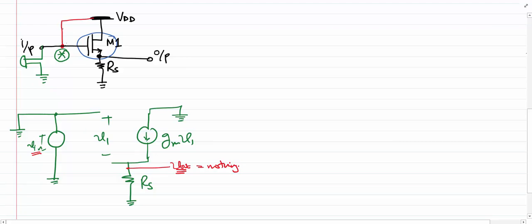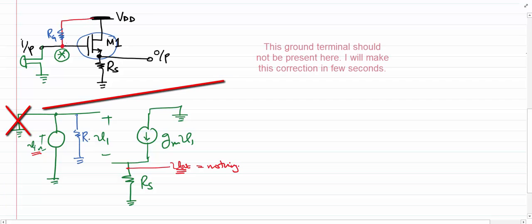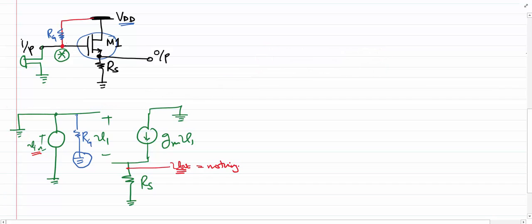One solution to this problem is to place a resistor RG between gate and VDD. So we'll have RG connected between the gate and the AC ground. This AC ground is because we have VDD on that part of RG. Now the question is, what should be the value of this RG? To find out, let's try to find the voltage gain for this circuitry.